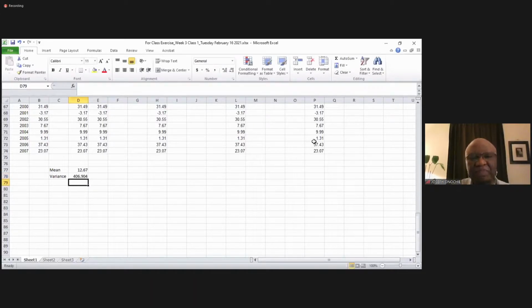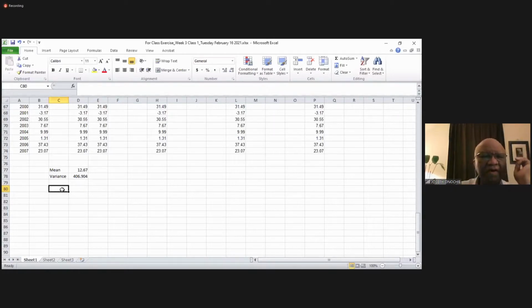Variance is 406.94% squared. All right. So we're going to do only the mean and variance, the first two moments. But later at home, between now and Thursday, I'll ask all of you to do, for this XT column alone, the mean, the variance, the skewness, and the kurtosis, but not now. So when you get home, put here the skewness and then here the kurtosis. That's all.